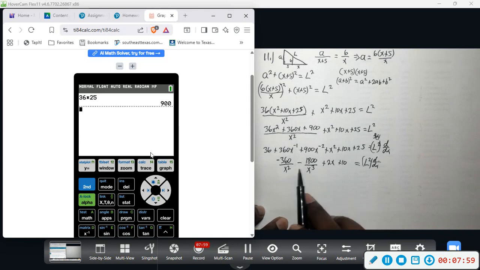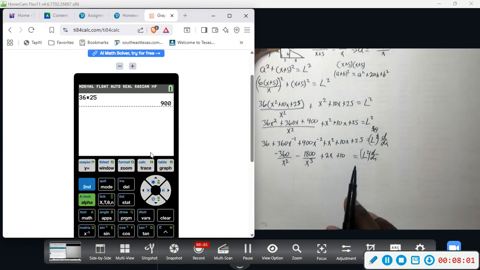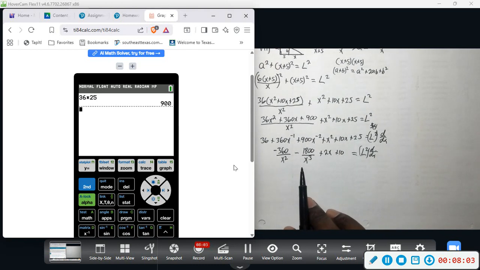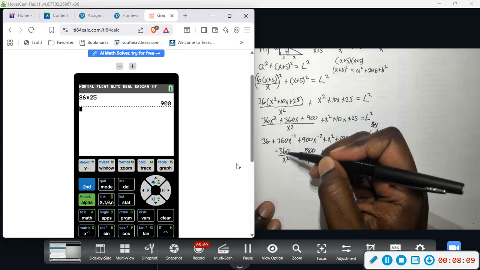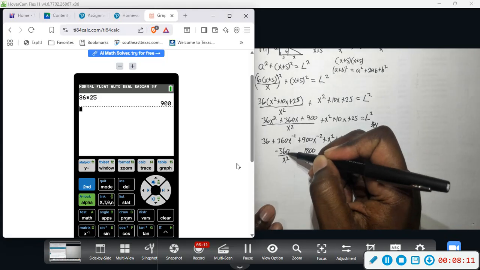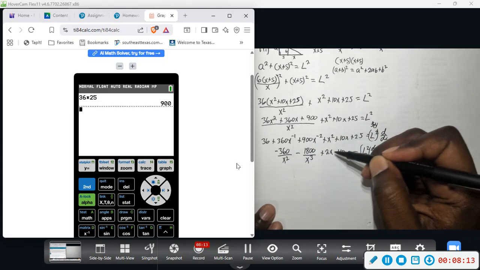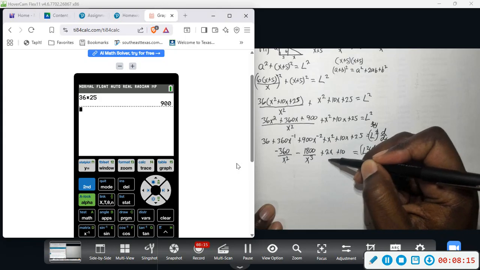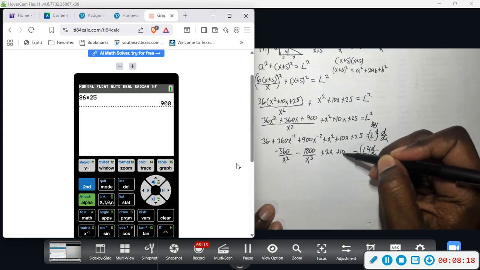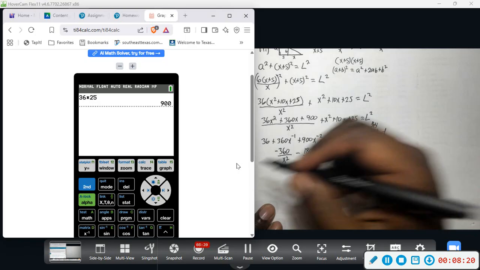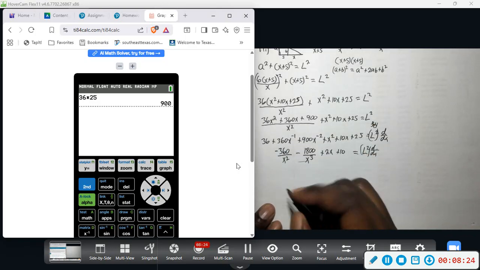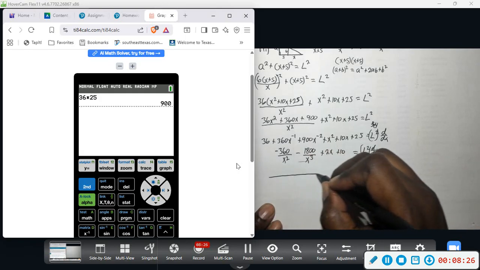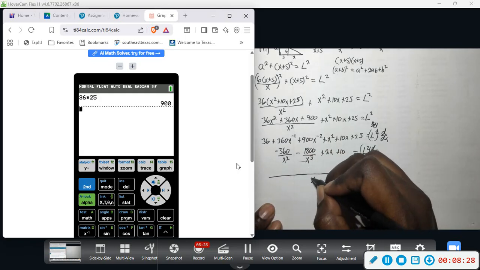All right, we're going to clean this up a little bit. Since we have a fraction, we're going to put all of them over a common denominator of x cubed. So I'm going to multiply top and bottom by x here. This one is fine. Top and bottom by x cubed, and top and bottom by x cubed. So I can get one fraction with x cubed. And I'm going to rearrange this, putting the positives up front. All right, so I'm going to have one fraction with x cubed.